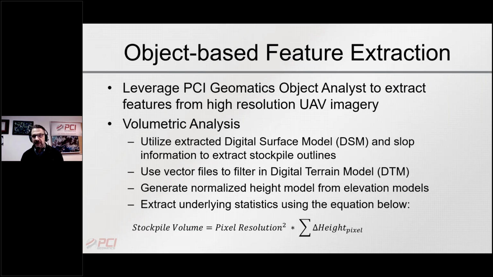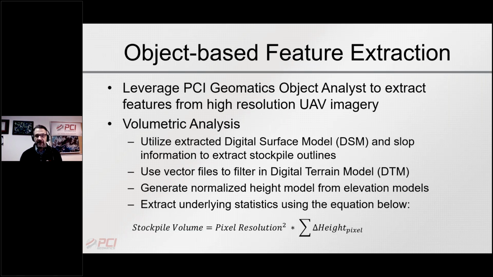So we have this tool that allows you to extract features from imagery, and Jason's going to give you a demo that basically seeks to extract volume from stockpiles in a particular mining site. So what he'll do is he'll use the DSM that's been extracted from the elevation data, from the stereo data and the UAV data set. So we've extracted the DSM at 1:1 resolution, and then he's going to leverage the DTM, which we've filtered. So we have the DSM and the DTM. So we have a normalized height model.